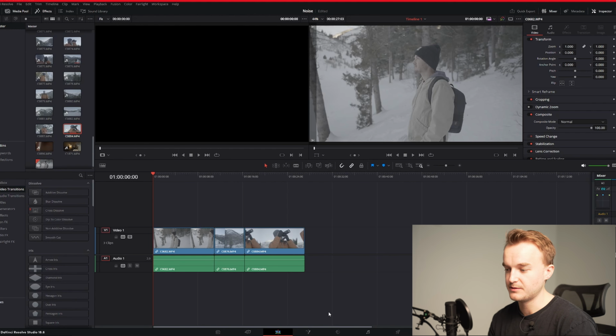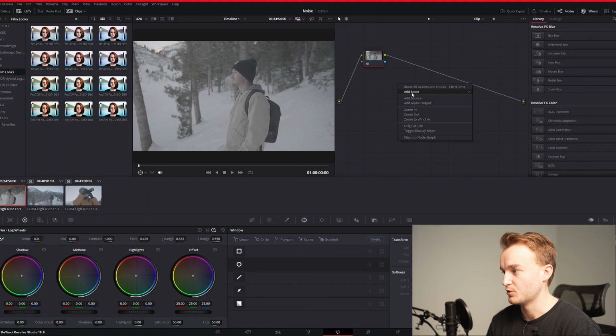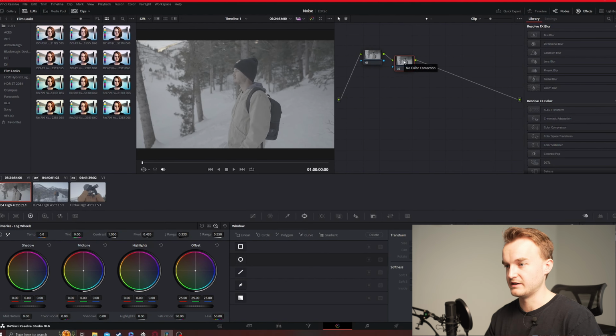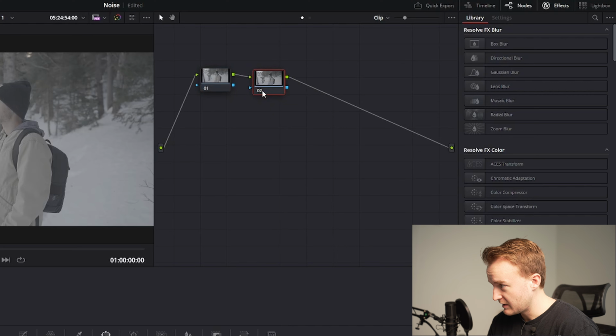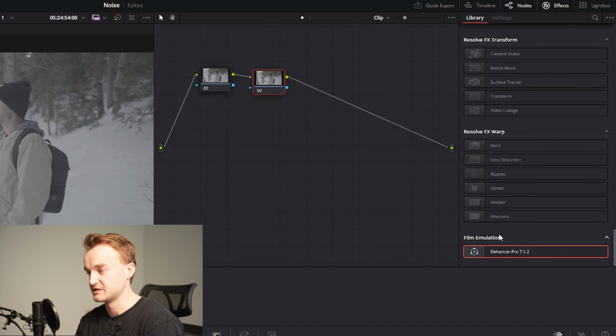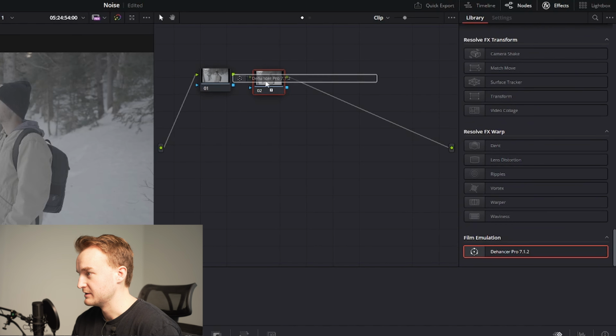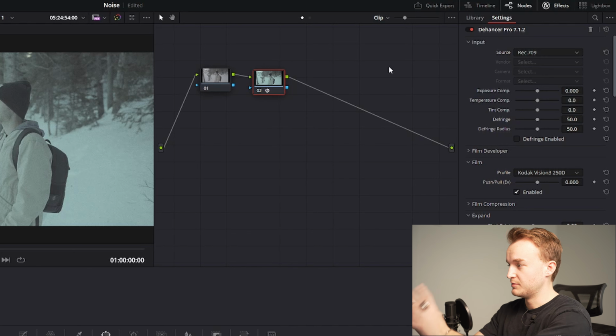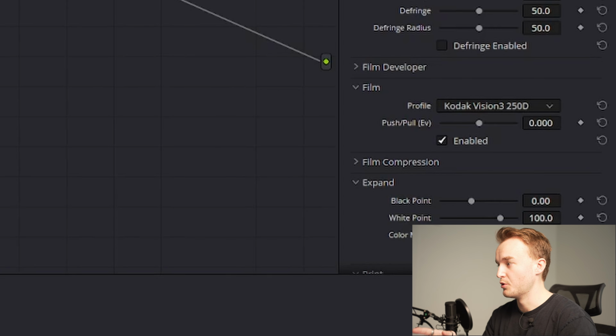So to put it in your timeline, you're in your timeline, right? You go over to the color tab, and I like to always add a new node whenever I'm adding a plugin or something that can affect my image, obviously. I add a new node, and then I just scroll all the way down to the bottom. It's at the bottom for me. And you just drag this onto your actual clip. What it's doing right now is it's taking Rec 709 and applying just kind of basic stuff. So this is Kodak Vision 3 250D. So it's already kind of doing its own thing right now.